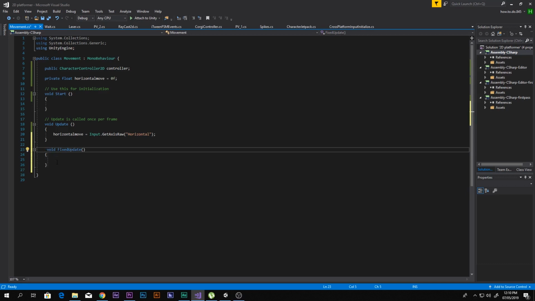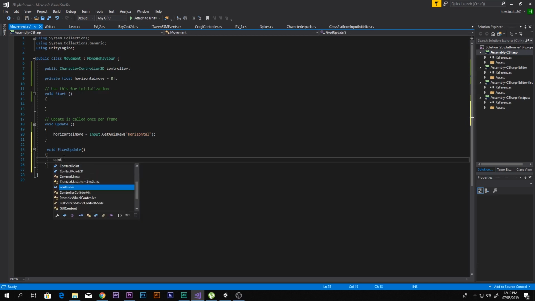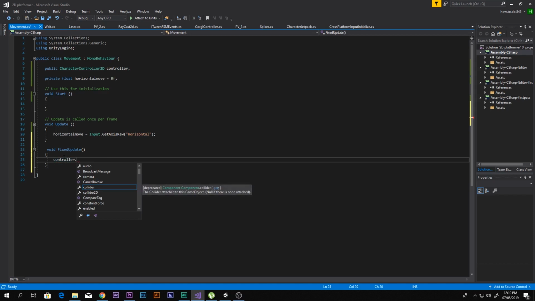In here we want to move our character, and how we'll do that is we will access our controller. Controller, no, not collider, controller. When we get inside our controller, we say dot, and we have all these options. What we want is to move, right?